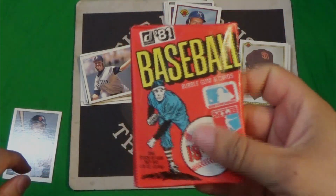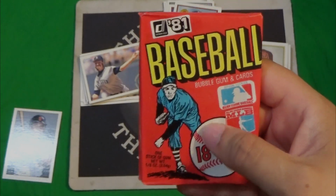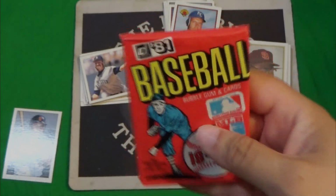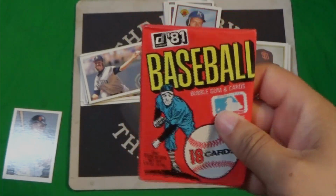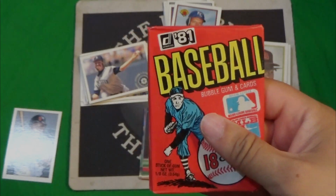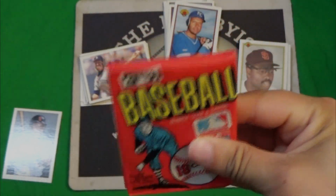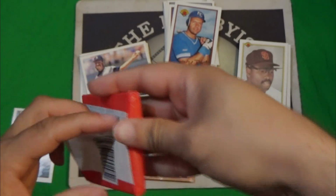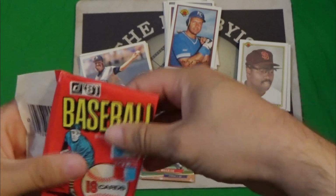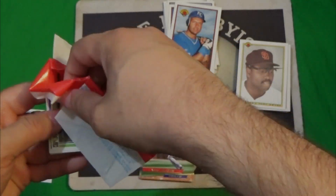Now it's time for the, oh my! The 81 Donruss with the 34-year-old gum. I will still want to shout out Gum Stain Cards for their contribution through the last 2 seasons of Bowman, Ultra and Fleer. This is really appreciated. I enjoyed opening this box, and you got a surprise coming. Unless you moved. If you moved, you don't have a surprise coming. Alright, here we go. Let's see if the gum will come off.